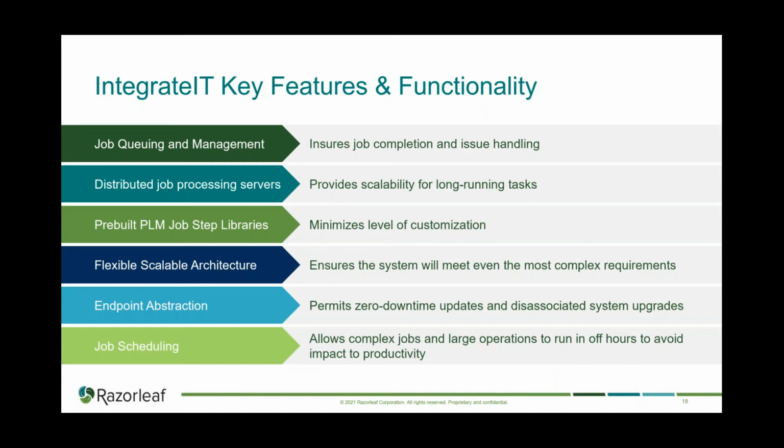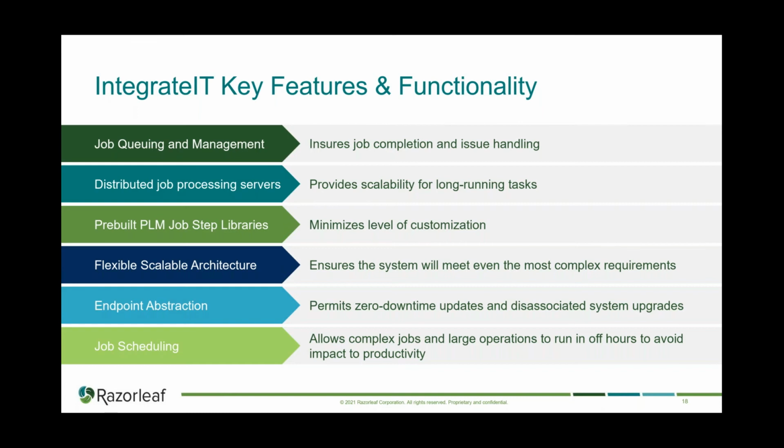So now we're going to get into a little bit of the tech underneath. I mentioned some of these, but I'll go through them in a little more detail here. Job queuing and management: in any integration, you need to know that the integration completes or fails, right? That's one of the core services in the Clover platform. Everything is queued, to ensure that the job is handled or fails and somebody's notified. So no data loss, 100% fidelity, to make sure that the integration is working properly. You don't want out of sync systems and surprises when data doesn't match between systems.